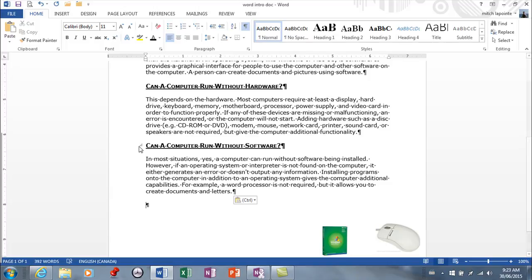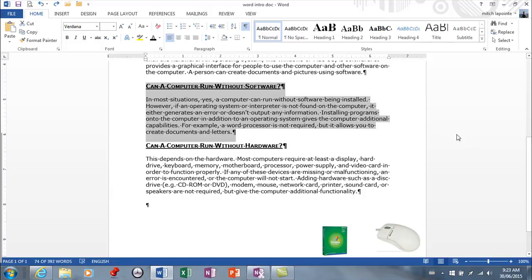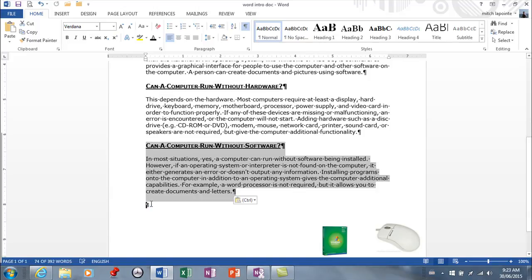If I wanted to, I'm going to undo, bring it back to the way it was. With the same thing selected, I can also do what's called drag and drop. So I've selected it first, I've let go of the mouse, and now I can go back to this block of text, click on it, and literally just drag it down. And when I let go of my mouse, that's where it's going to drop. And again, I'm getting the same little menu here. So if I click on the down arrow, I can once again choose one of those three options.